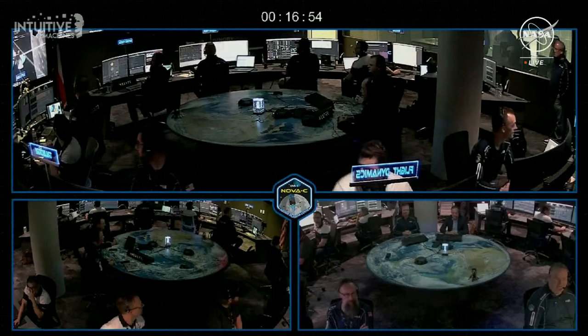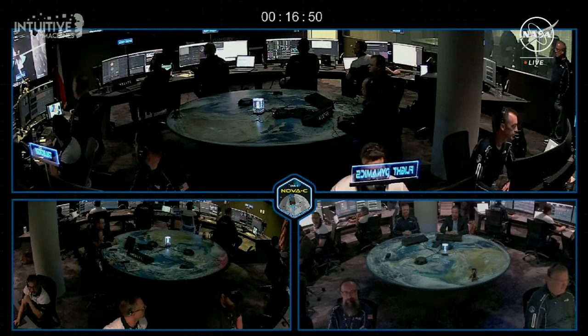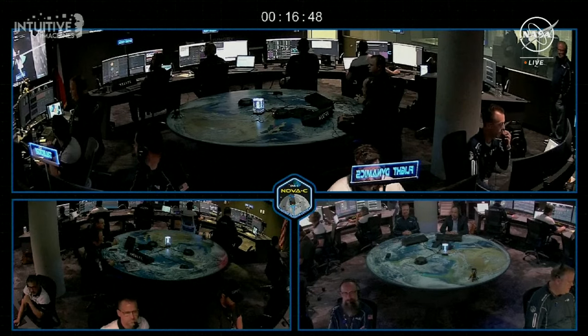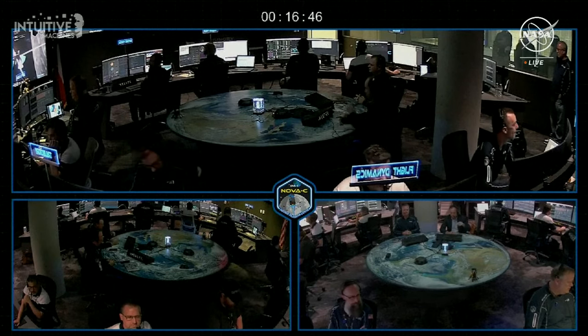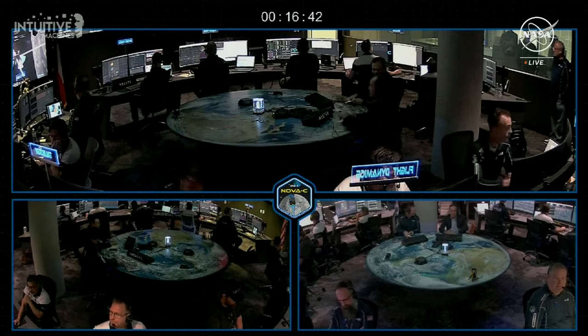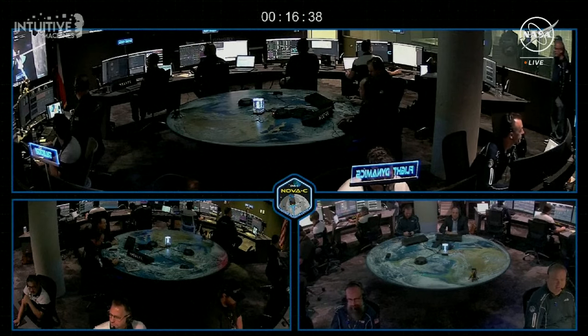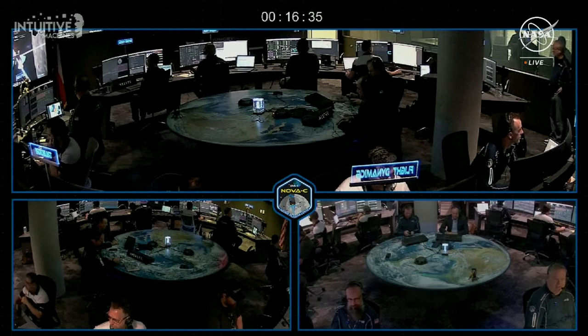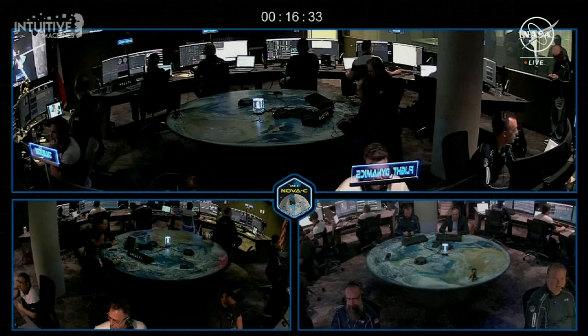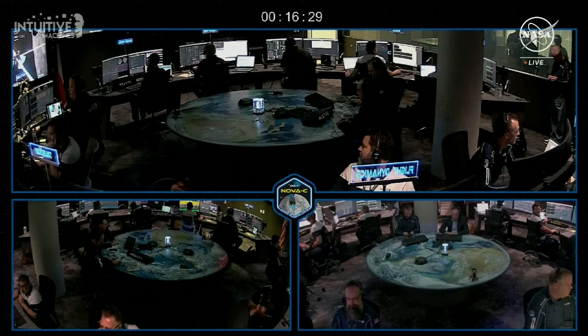A lot's happening, Josh. Of course, we have this 11-minute burn. We're focused on the propulsion elements of this PDI. At the same time, the spacecraft is oriented in such a way that it can use a technology called terrain relative navigation to scan the environment along the way. What's happening there? Right. So we know that we needed terrain relative navigation when we were descending and coming down to the lunar surface. Now, this involves two pieces. You have a camera and you also have a laser rangefinder.